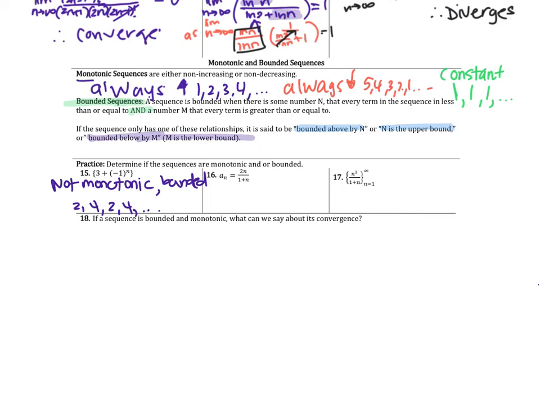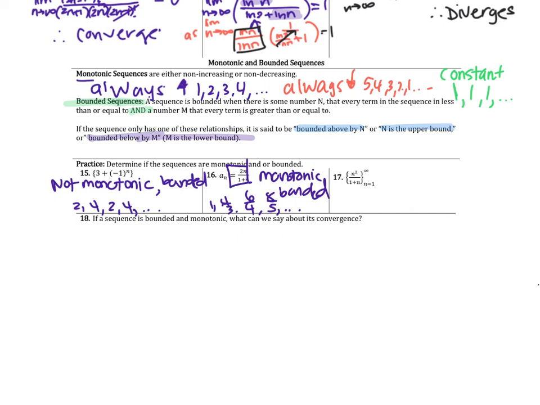Okay, number 16. Let's look at the terms here. I have 1, 4/3, 6/4, 8/5. And it keeps growing, and it's growing pretty slowly. This is definitely always getting bigger. If I thought about it as a function, it's an increasing function. Or I could just say it's an increasing monotonic sequence. Is it bounded? Well, it's definitely growing, but each time it's growing a little bit slower. And if I think about the limit of this, that limit is 2. It does look like it's getting closer and closer to 2. So this is bounded. It's bounded below by 1. It's bounded above by 2. So I could say that it is bounded.